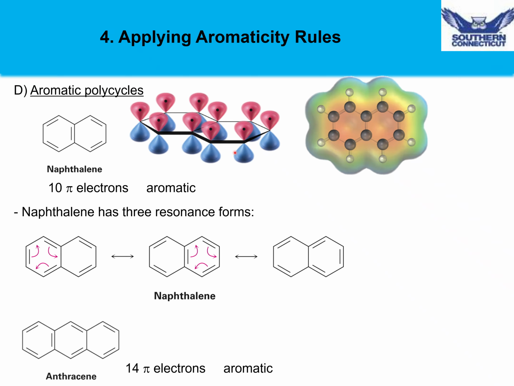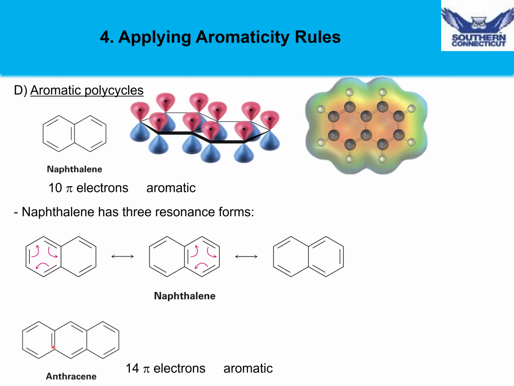Note that naphthalene has 3 resonance forms, which you can see here. So starting with this structure, we can move the double bonds clockwise. So this double bond moves this way, this one that way, and so on. So we get to this other resonance form. Notice that the double bond here in the middle is shown on the right side, but we could easily have shown it on the left ring. Another resonance form can be shown by moving the electrons on the ring on the right side of the molecule, as shown here, to give us this other resonance form. All 3 resonance forms are aromatic.